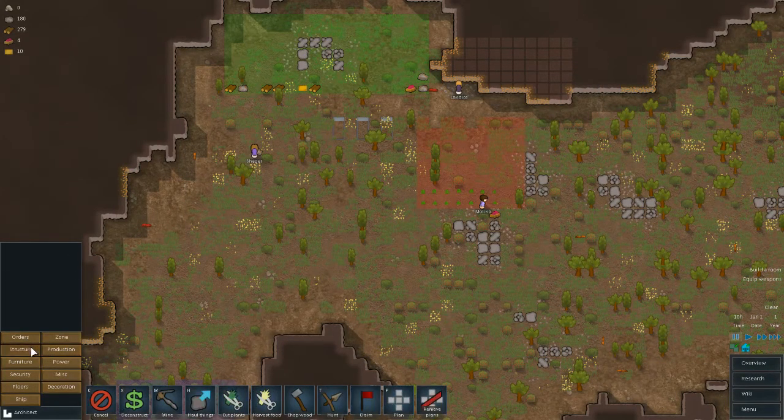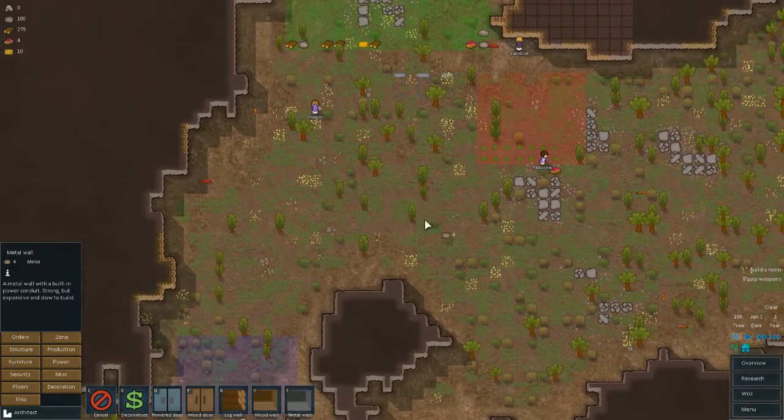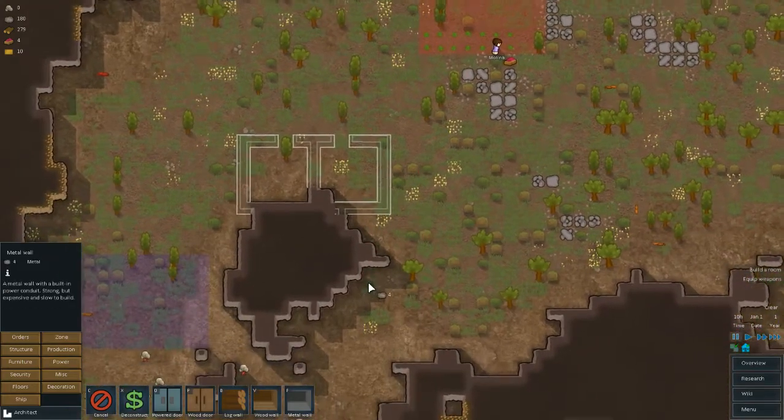Orders. Structure. Thinking right now. It's not going to be anything too horribly pretty. It'll be the beginning of a place to live.